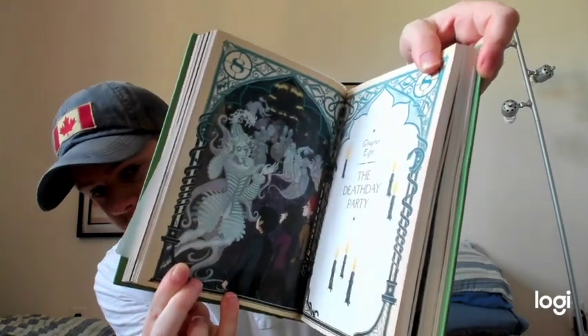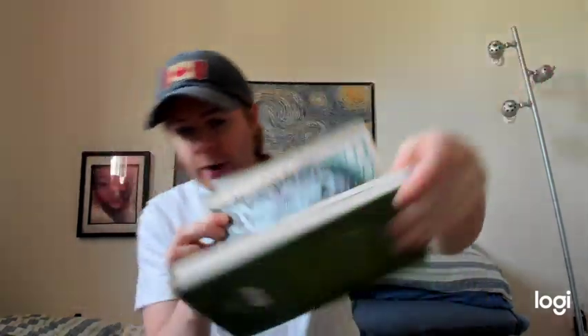I will eventually get more of these. I don't think the third one has been made yet. But there are some really lovely illustrations here — the death day party, nearly headless Nick and some of the ghosts. There's a lot of stuff in here that you don't get to see in the movie because the movies cut things out. The movies are pretty good — I like most of them — but once you get into the third one, when the books get longer, you really have to start cutting things out, which I'm not a fan of, but I understand that's what you have to do.